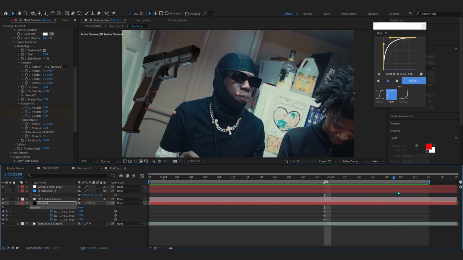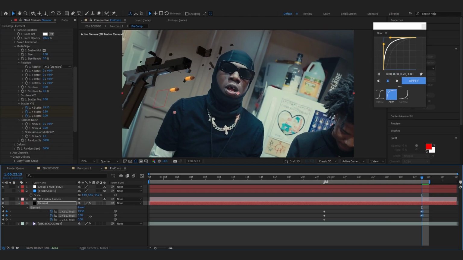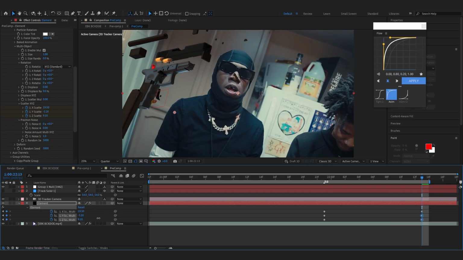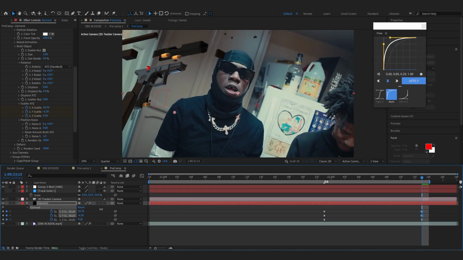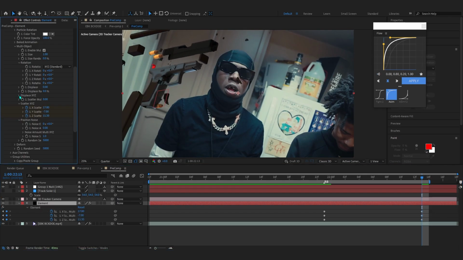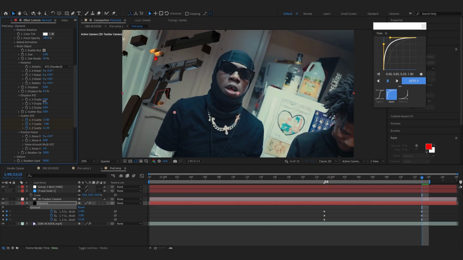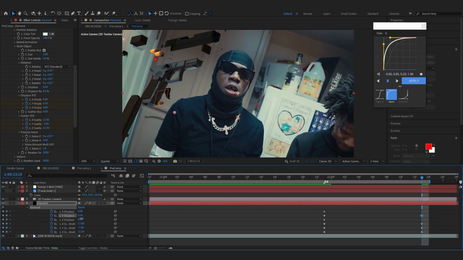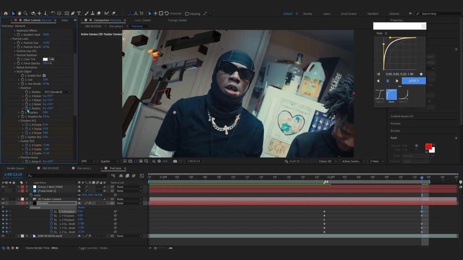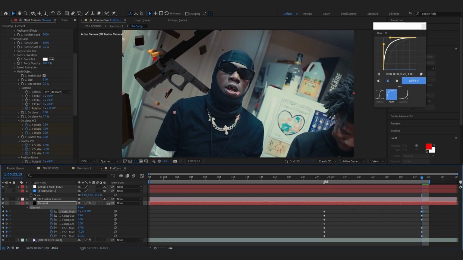And from here, I'm gonna go over to the end frame and bring it up. So something like this, something like this, and something like this maybe, so it completely destroys itself. Then you can also play around with displace x and y. If that helps, you can keyframe those as well, and maybe something like this. And then you can hit the stopwatch in random rotation, bring up the keyframes, put this over here and just rotate it, something like this.